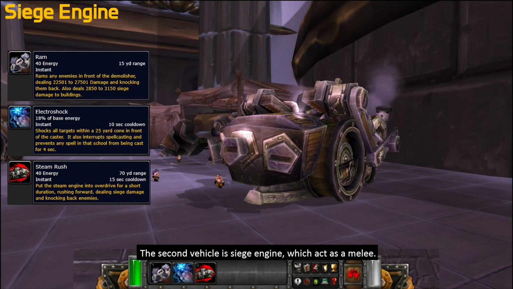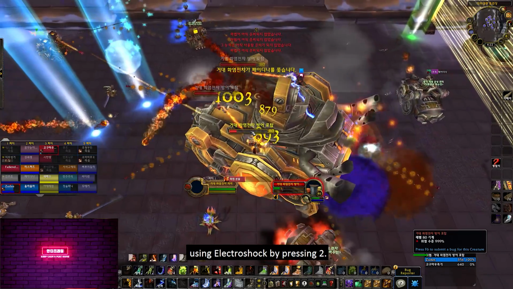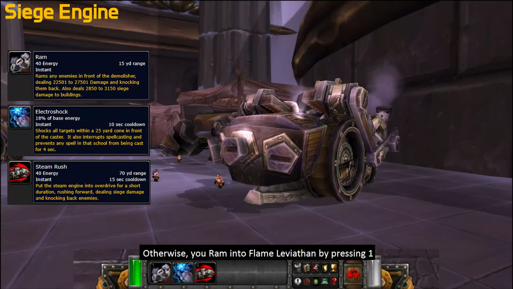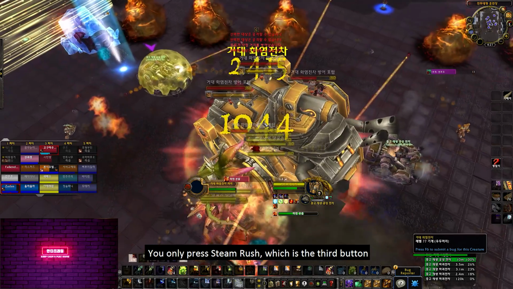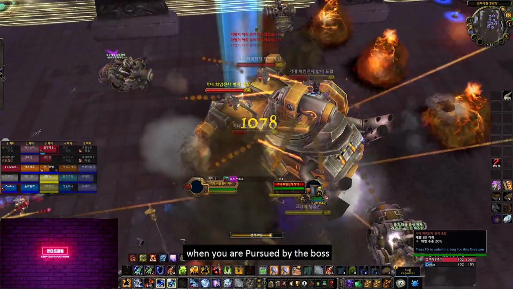The second vehicle is Siege Engine, which acts as a melee. As a driver, you need to stay close to Flame Leviathan to ensure that you interrupt the flame vent using electroshock by pressing 2. Otherwise, you ram into Flame Leviathan by pressing 1 to deal damage to the boss and mobs in front of you. You only press Steam Rush, which is the 3rd button, when you're pursued by the boss and need to run away quickly.